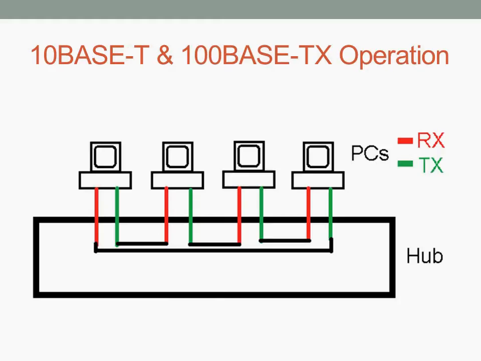Now, when it came to twisted pairs, I've created a diagram here, which isn't strictly speaking true, but this is the best analogy I could think of. You can see each of these computers has a single transmit and receive pair, and I represented these by two individual wires coming from each computer. You'll notice all four of these computers are connected to a hub, and in essence, what a hub does is it connects the transmit of one computer to the receive pin of another. If you trace these transmit and receive pairs from one computer to the next, it forms one big loop that is one shared physical bus, much in the same way that the original coaxial cable did.